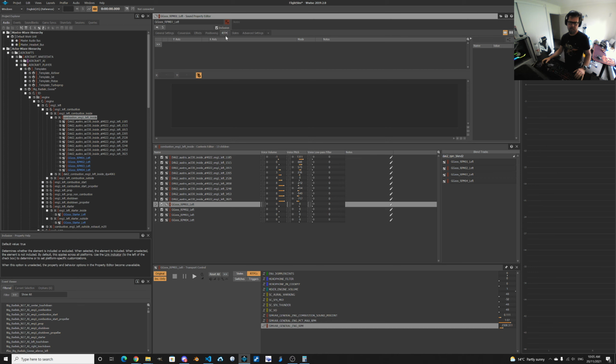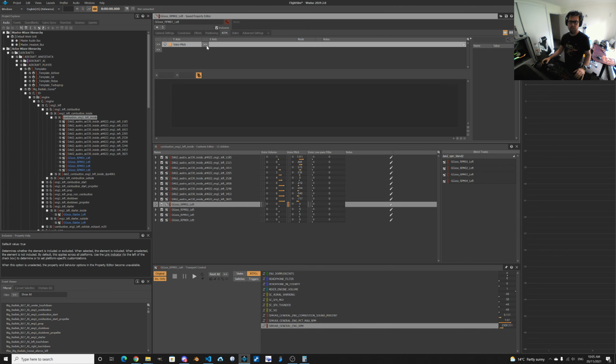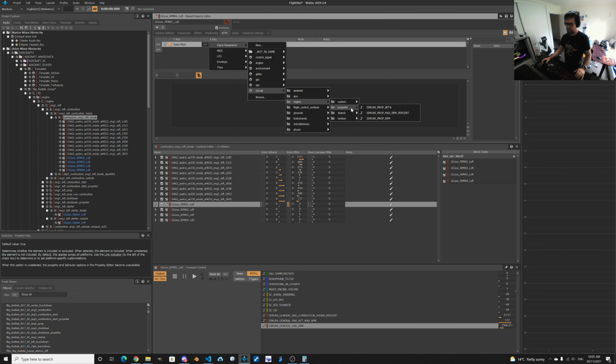So what we could do is actually do that in the RTPC. We could do voice pitch, and we could do that based off engine, no, where is it? SimVar engine prop, is it prop RPM? What is it?